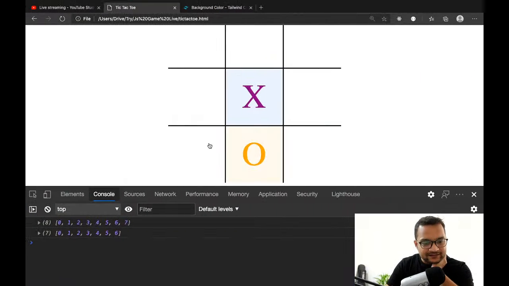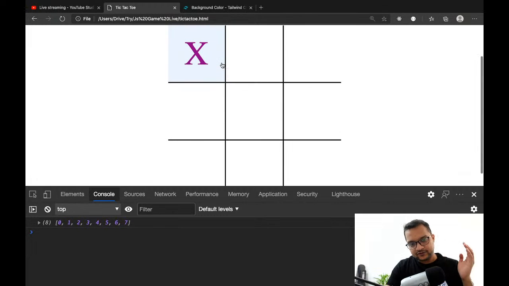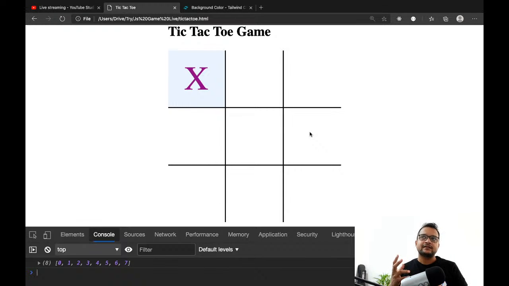Empty cell index. So we have to loop over every one. If the cell is empty, then we need to grab its index. If not, we should return something else.